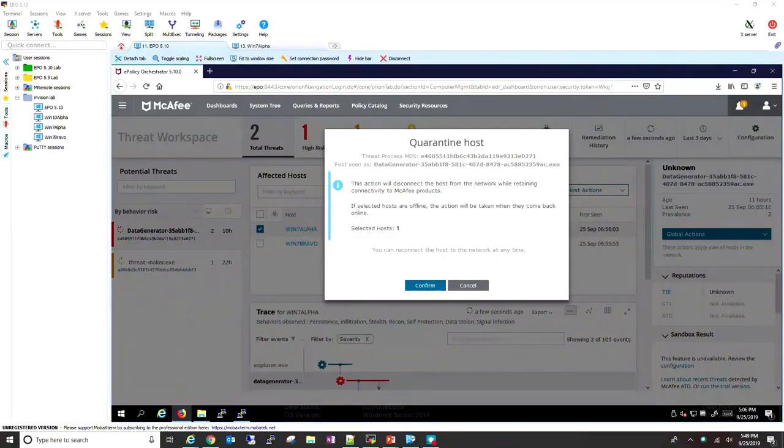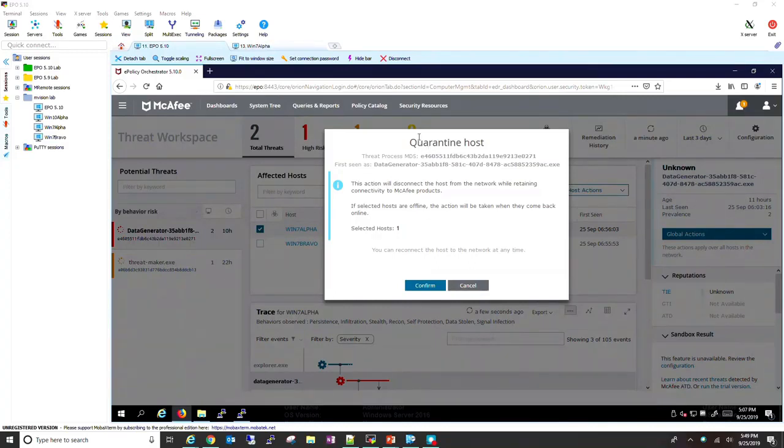One word of caution with this action: if the machine is connected to, say, a VPN client, the VPN client is in all likelihood not a trusted McAfee process. So that process would not be allowed on the network stack, which means that if you were to quarantine a machine that's connected to VPN, that machine would be indefinitely quarantined, at least until it connected back to the DXL fabric, either by having a DXL broker in the DMZ or by bringing the machine back onto the corporate network.